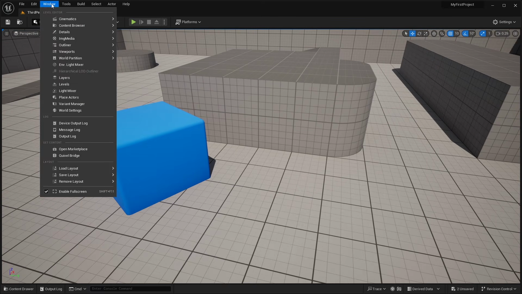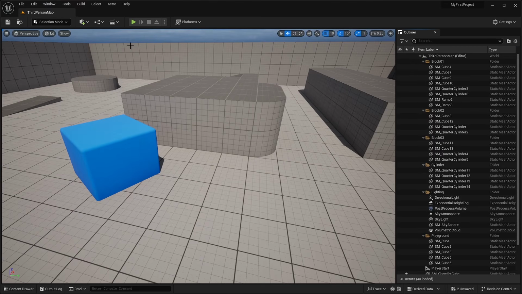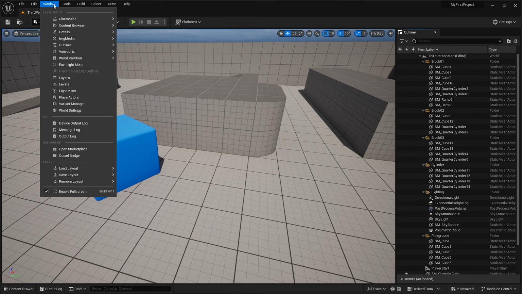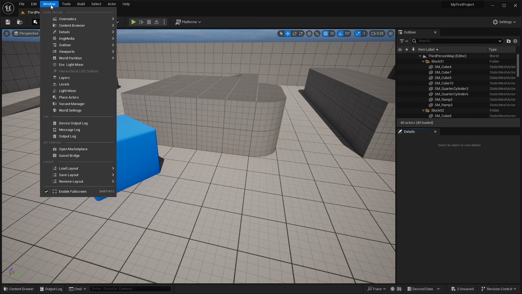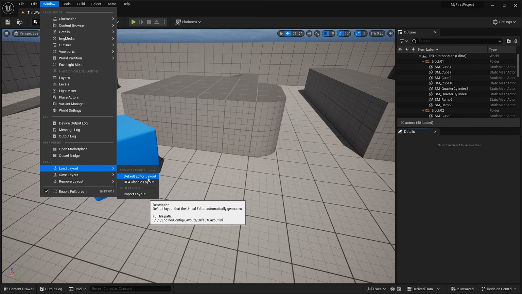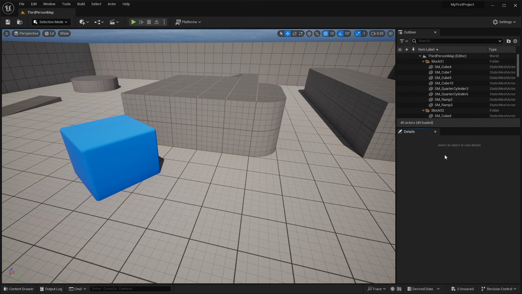To get that back, I can go to Window, and I can open up that specific window. So I can go to Window, outliner and click on outliner 1. And that will put that back right there. I could also go to my window and go back to details and click on details 1. Now we'll go ahead and put that window back right there. Also, I can reset the default layout. So if you go all the way down here, we have load layout. We have the default editor layout. So that will reset it just in case I accidentally close a bunch of windows by accident.